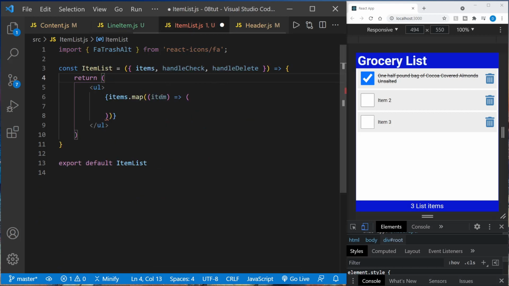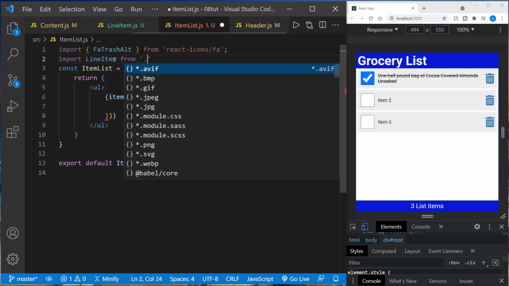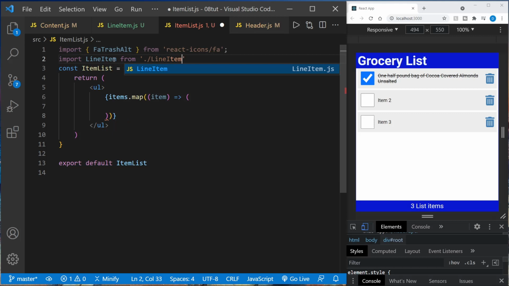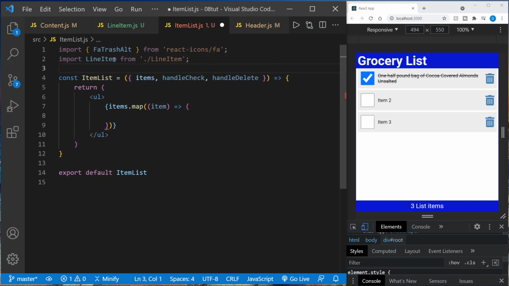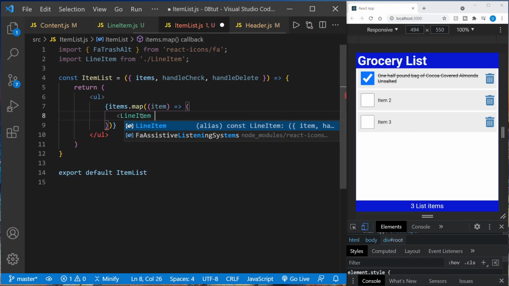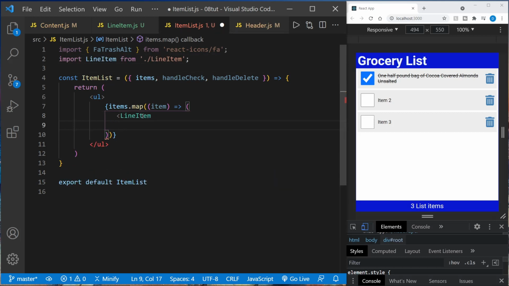We'll go back to the item list and we need to import line item. And that will be from /line item. And now that we've done that, we need to create our line item component here in the JSX. And now we need to pass the props down to the line item.